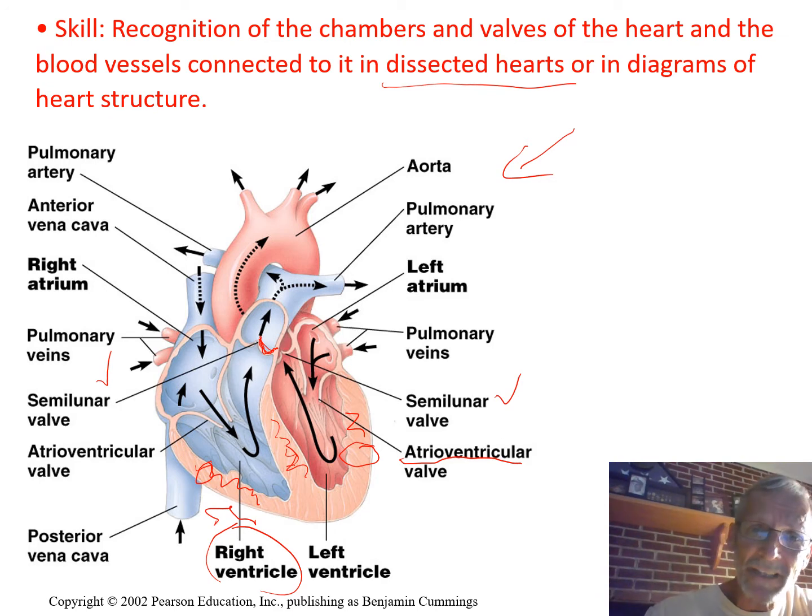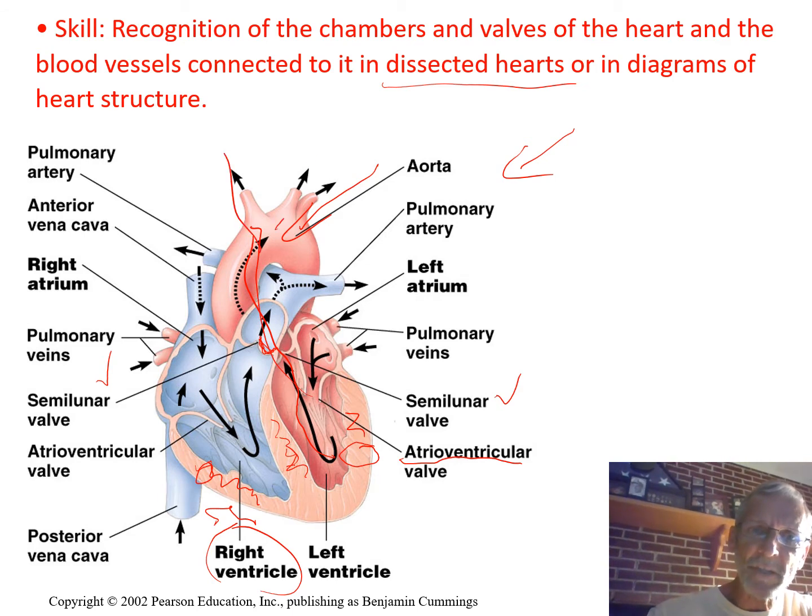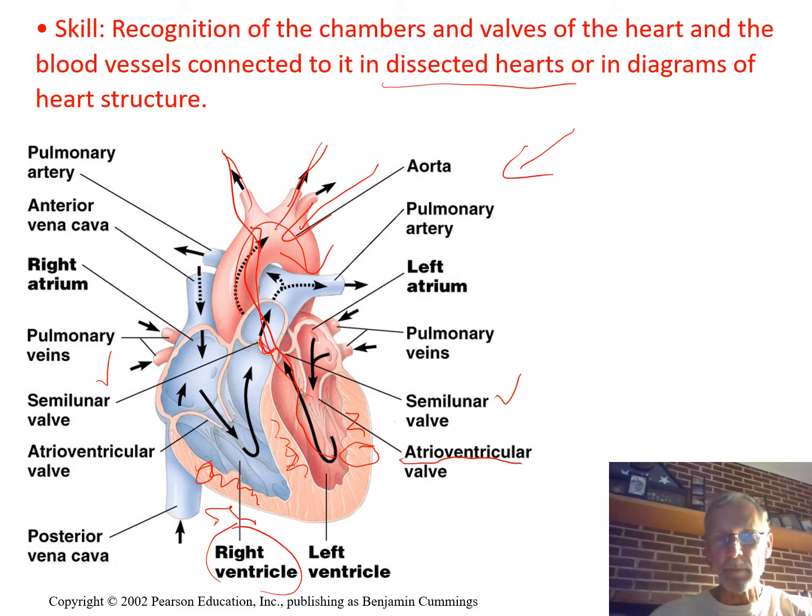And aorta. I think they put aorta in there somewhere, so they could ask you to identify the aorta. It is again coming from the left ventricle. It's coming up. It's then branching. These are those two arteries that go up either side of your neck. Those are called the carotid arteries, right? And then it takes a big turn down to take all that blood to everything below your heart.